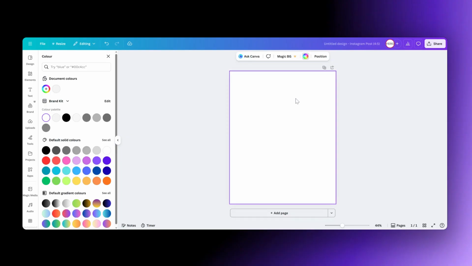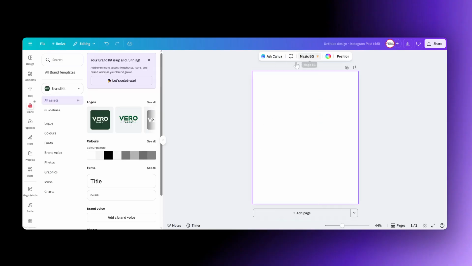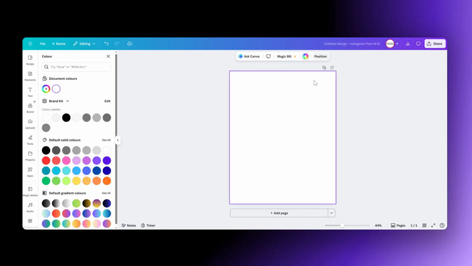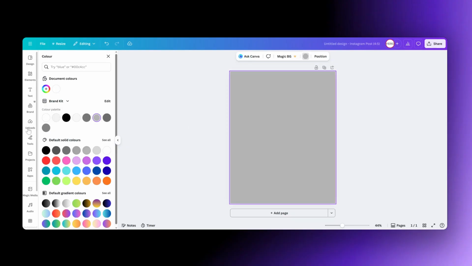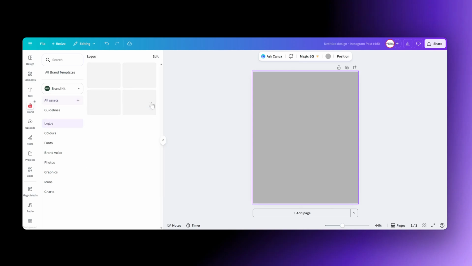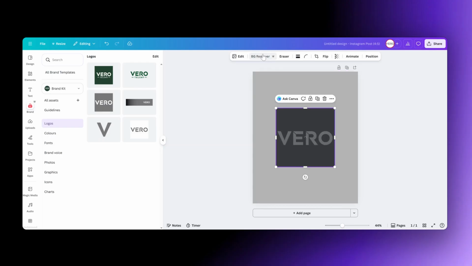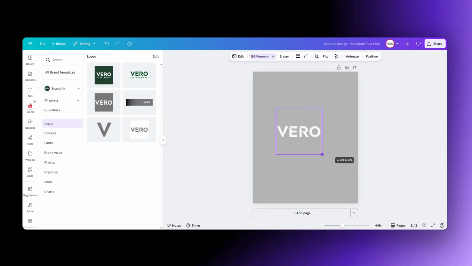So if I click on here, I want to change the color of the page to fit in with our brand kit. So you'll see all your brand kit colors listed here. So say I want the background to be this color. Now I want to put in our logo. So then you're just going to go brand, find your logo, do this. I can do background remover, and you can use a background remover with Canva Pro. And then you just want to add your logo in somewhere, wherever you'd like, on the side, center.